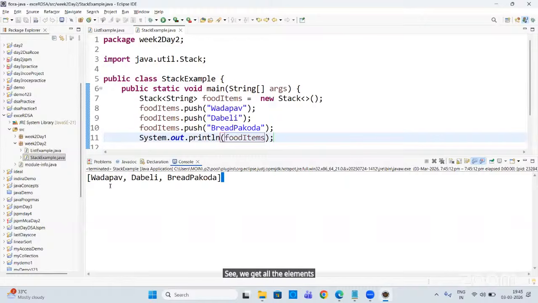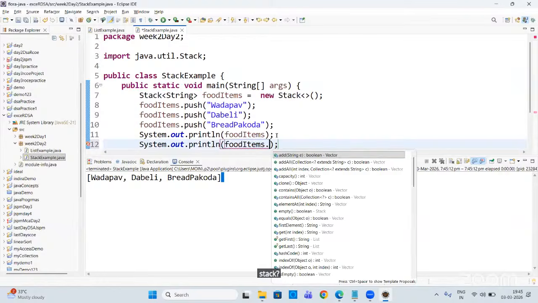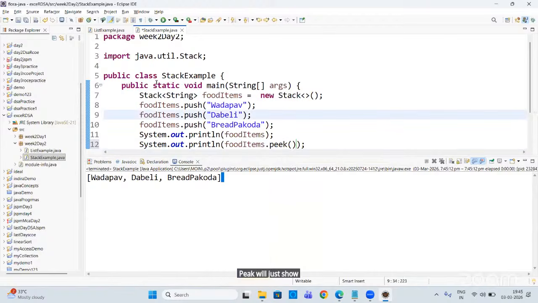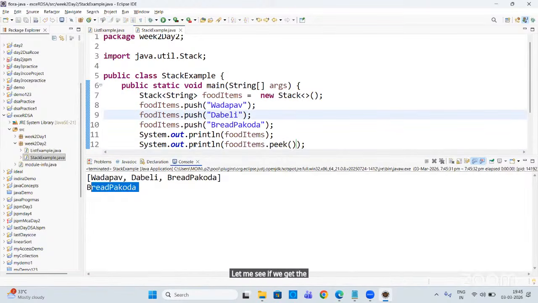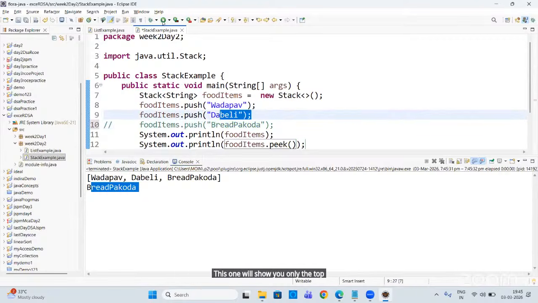If I just want to see which one is on the top, then of course I just need to do peek. Suppose we have a very big stack. Peek will just show you the topmost element. And see, we get the topmost element. If I comment this, it will show you only the topmost element here.